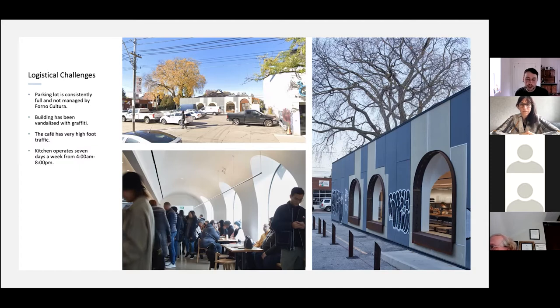Another challenge was that the cafe had really high foot traffic — you really can't even see any of the work that's been done when there are so many people coming through. Also, the bakery operates seven days a week from 4 AM to 8 PM, so you can't clean things up the way you normally would when shooting restaurants. It was such a fast-paced bakery with so much clutter going on all the time — you're really at the mercy of the staff and what they needed to do that day.